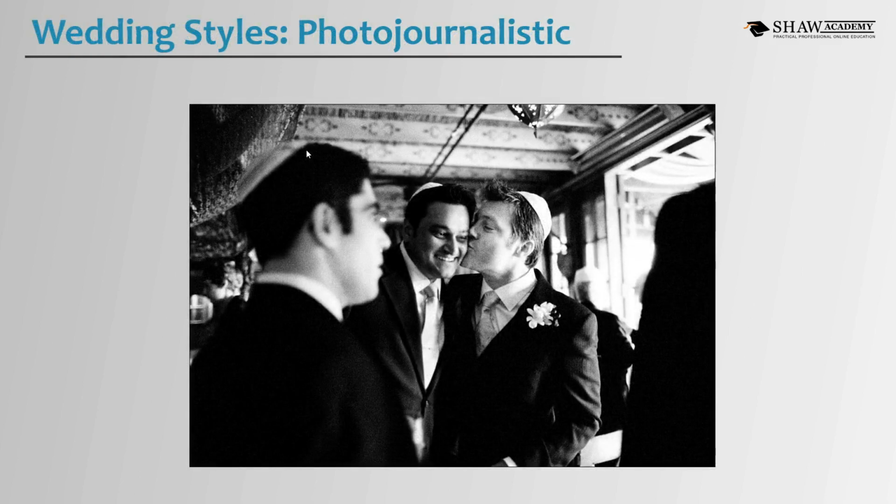But another really important element of photojournalistic styles is very much the visual element. So very often you will notice in a more photojournalistic style, typically the photographer isn't using any flash photography. Black and white images are very common. Now, they could be shot in a couple of different ways. They might be shot using a long lens or a telephoto lens, or the photographer could be using a wide angle lens. And the idea of all of this is that it helps the photographer be invisible, particularly with a telephoto lens. So people aren't even going to be aware that the photographer is nearby or even photographing them.